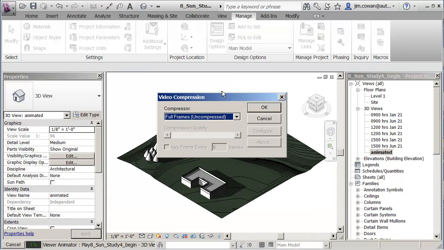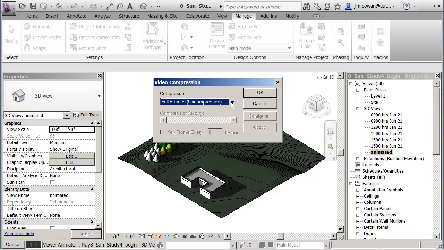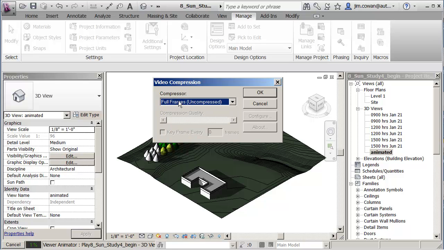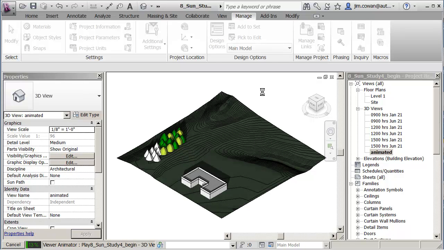and the next option is for the codec. Usually what I'll do is if the file's going to be bigger and I'm not going to lose any resolution, then I'm going to say uncompressed. But you probably want to try these different options on your machine to see which one gives you satisfactory results. I'm going to stick with the larger format. Okay, and it's actually making the movie and saving it out at the moment. If you look on the bottom left, you'll see the progress bar to tell you how close it is to being finished.